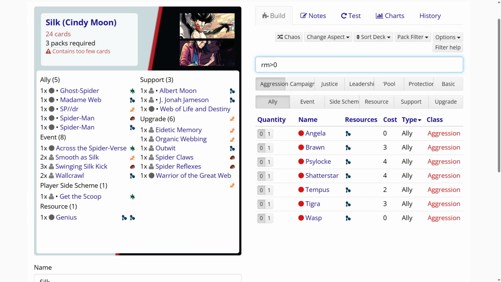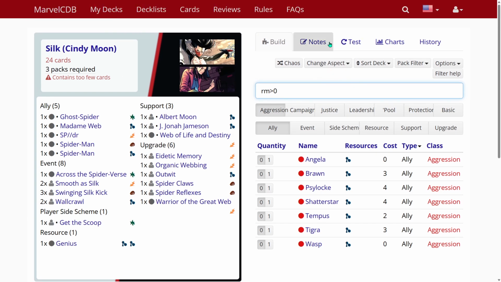And also let me know if you are curious about when it comes to writing your notes, doing a write-up. Because you can always write notes just for yourself, but if you're doing a formal write-up to publish a deck, you might want to know how to do some of the quick formatting cheats. So let me know if you're interested in that, but I'll probably do one of those as well.